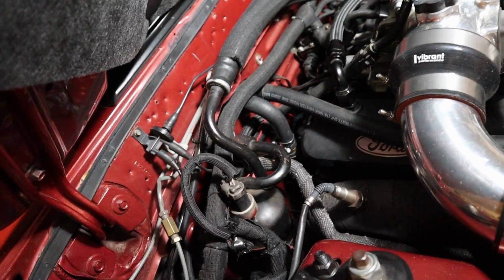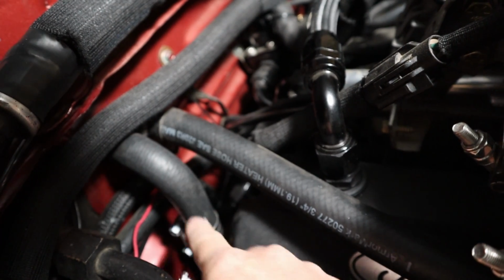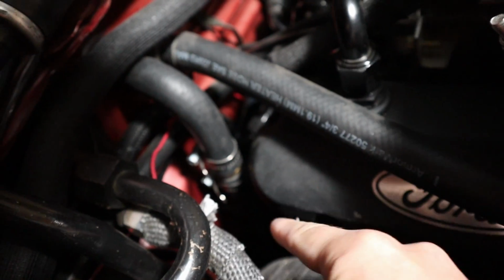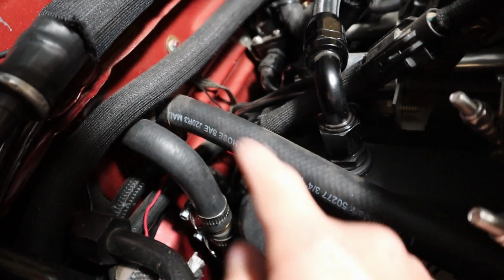So we're gonna start in the engine bay and take apart the stuff that we gotta take apart. Since my car does have the turbo, there's a lot less space in here, so it's even gonna be harder. The first thing I'm gonna do is, I have custom heater hose lines, so I'm gonna take these things off first and cap them off. I'm gonna put a towel down next to the downpipe so I don't just have coolant running everywhere. So first thing I'm gonna do, take these heater hose lines off.